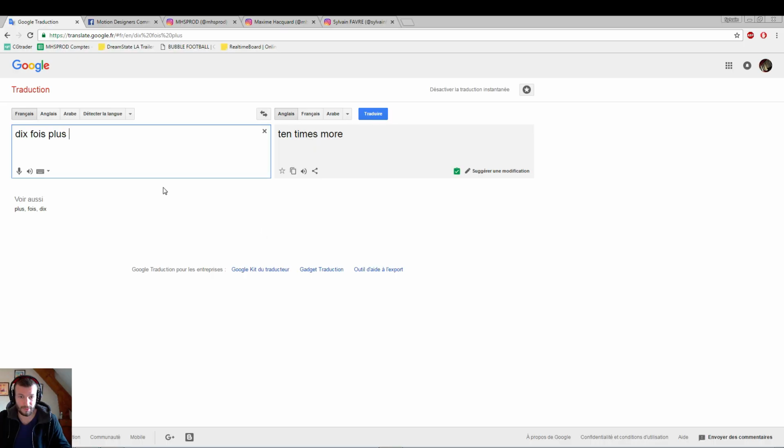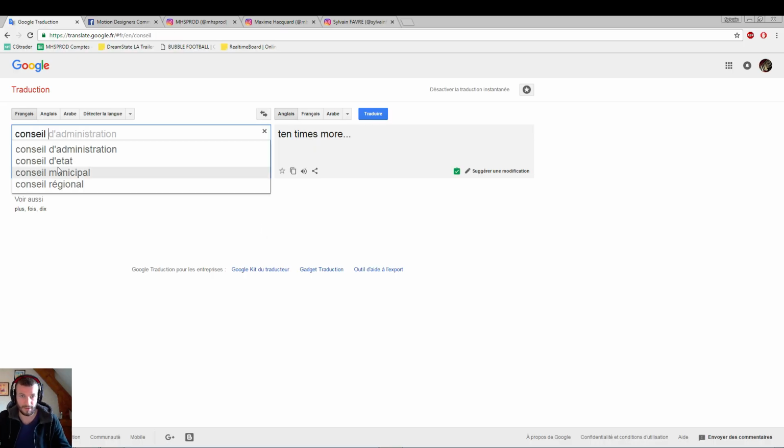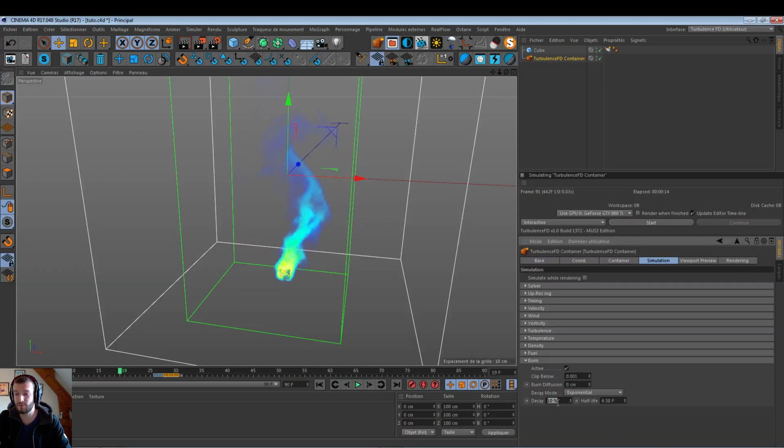I advise you to use a bigger value than in temperature, okay? In this case, you will have your flames in your smoke with the density, and you will have better results at the final rendering, because it's more natural. You always have the density on your fire, etc.